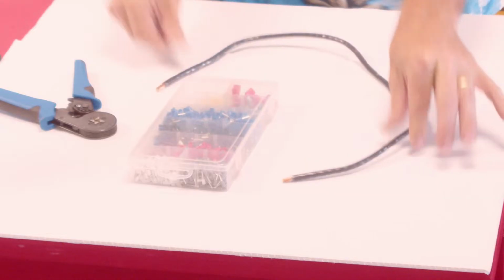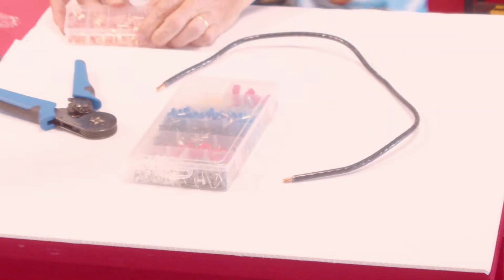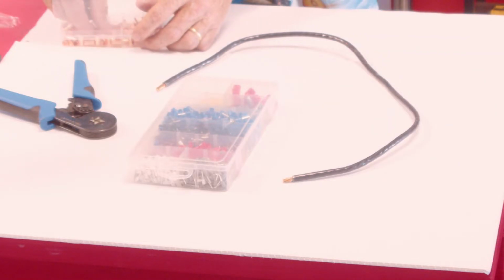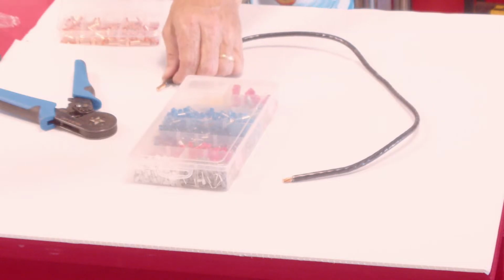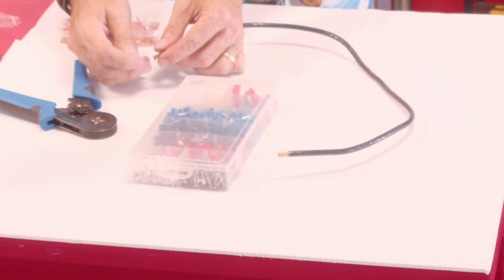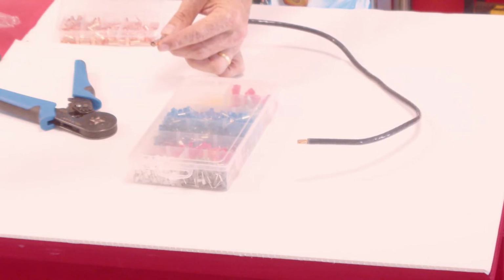reduce the ability of this wire to transmit its full voltage. So the easiest solution for this, as you can see, this is a new pack I got here. You can buy these on Alibaba for about 15 cents. Actually, I think they're about 99 cents. And if I'm buying something on Alibaba and I need like a $1 gap or something, I'll throw something like this in. So you can put that over top of that cable.